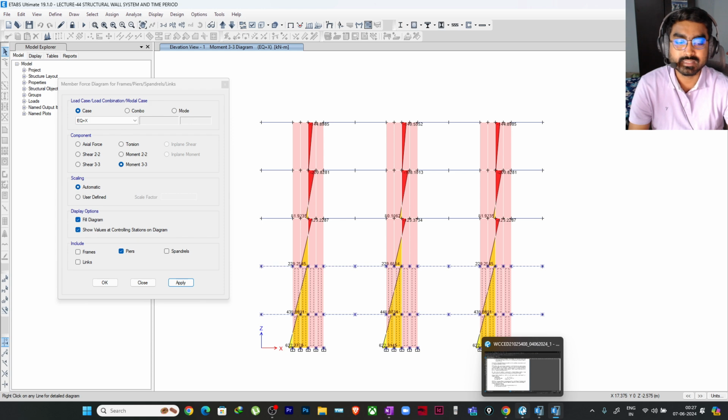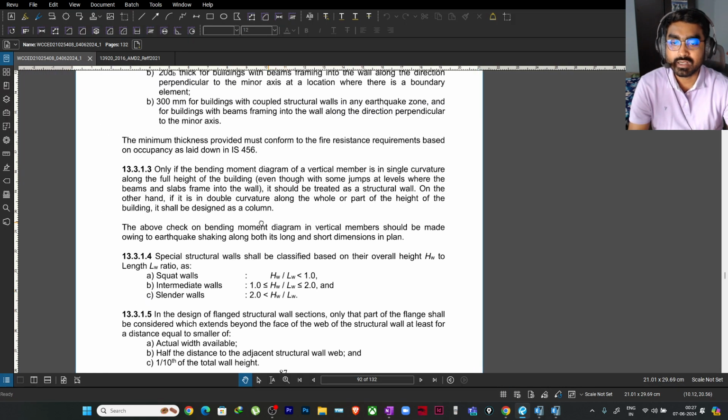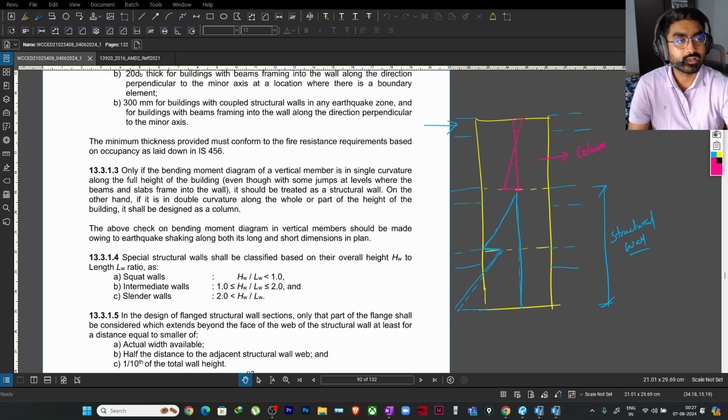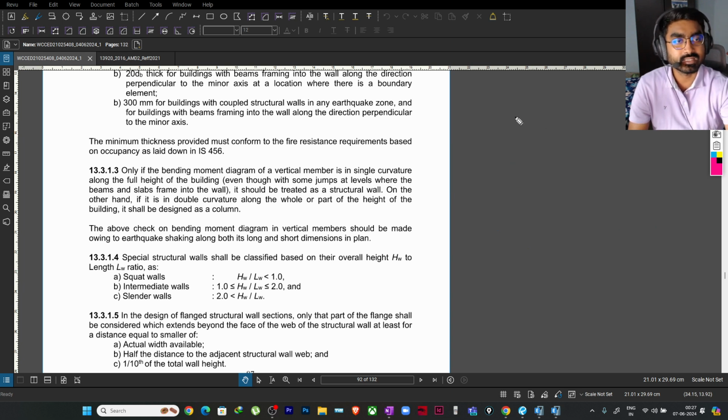Now the problem is that first, in the column design, what they have explained is, let me just remove this. They said that if the B by D ratio is less than 0.4, correct? Am I writing it correct?